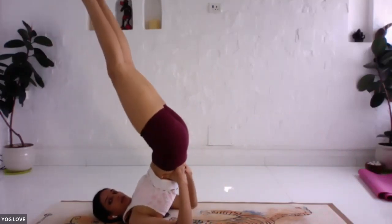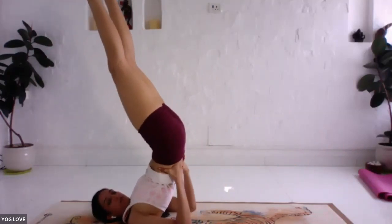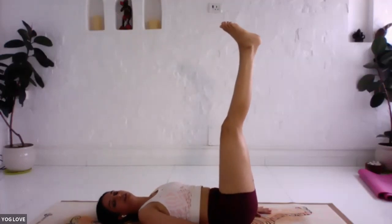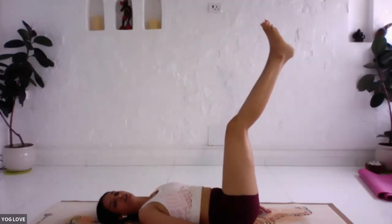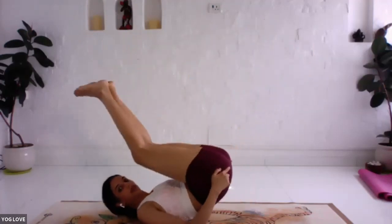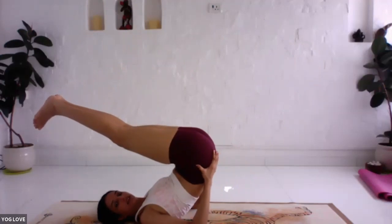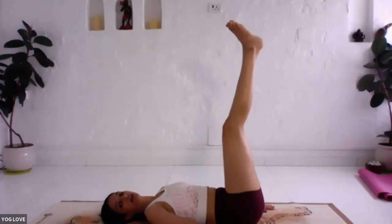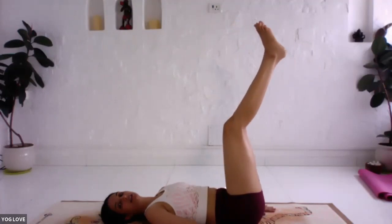And let's go into the counter pose, the Sarvangasana. Okay, most of us know this pose, so just bring the legs up and push the hips up, bring the hips all the way up. And if this is too much, just bring the legs up. That's fine as well. Even this much is enough. If you just want to bring the legs up and hold it here, that's fine. And if you can, just try to roll the hips back. So I'm going to try a few times to roll the hips back. That's it. And if you can roll up the hips and just stay here like this, that's awesome. And if not, just keep the legs up and stay here and hold. Keep the hands by the side and just let the core strengthen slowly and gently by itself.